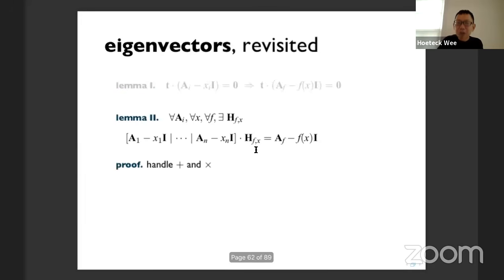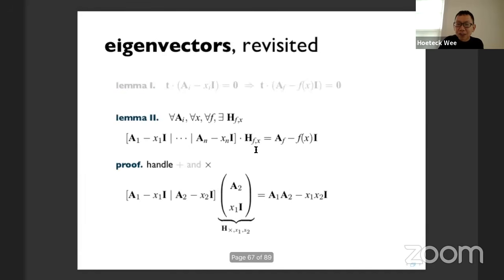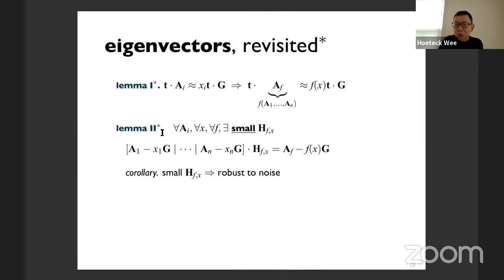In the more general setting, we're going to be using the fact that, in the proof that lemma 2 star implies lemma 1 star, which is when H is small implies the approximate version, we use that H is small, because a small times a small H is small, so T times this is small. That gives you the right-hand side. So even though H doesn't appear in the scheme, you can still think of ways in which you use H. The proof that lemma 2 implies lemma 1 uses the fact that H is small, and lemma 1, roughly speaking, is the lemma that's used in the correctness of the FHE scheme.